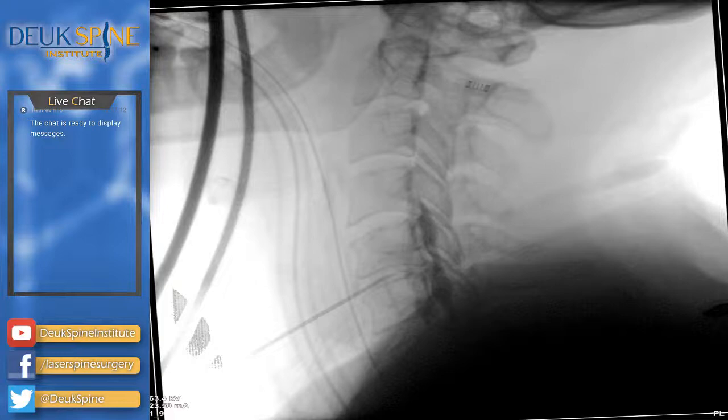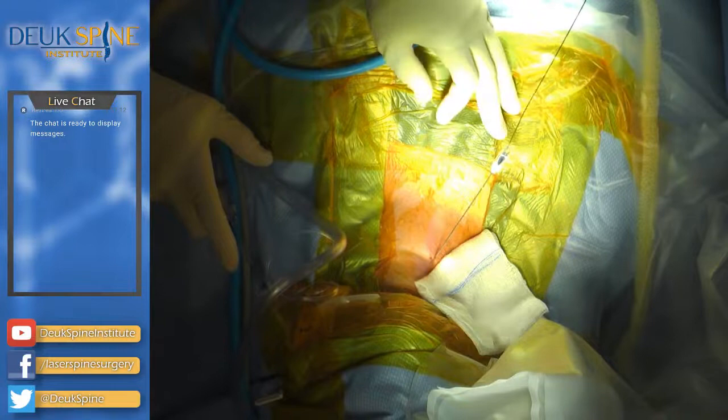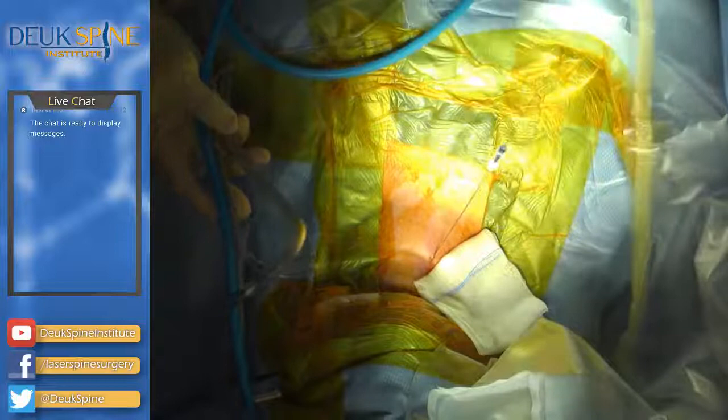All right, so we have just done what's called a discogram. This is not the same as the lower back ones or the thoracic ones because it's not evocative. It's called a chromodiscogram. Chromo means color. So it's a discogram just for coloring the disc.